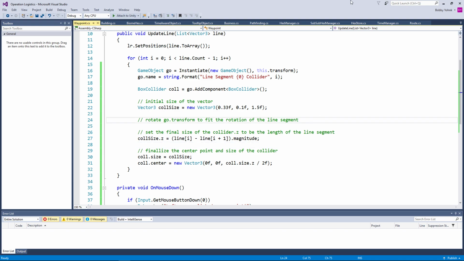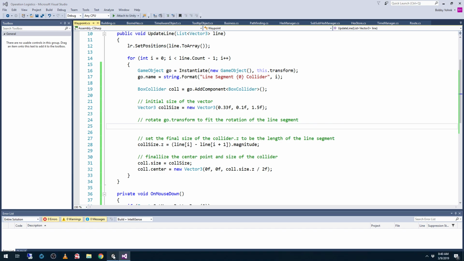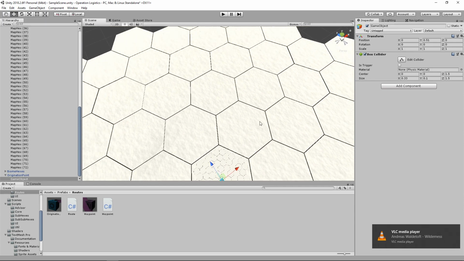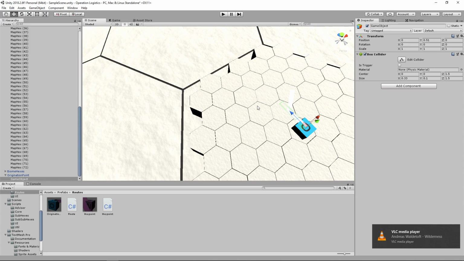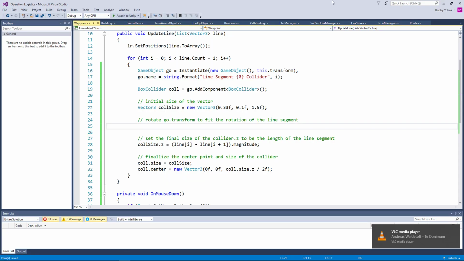Okay, so all we need to do now is rotate go.transform to fit the rotation of the line segment. And we know for a fact that our Z line here is the line that we want to be facing the next point. So this should actually be as simple as a transform.LookAt, right?